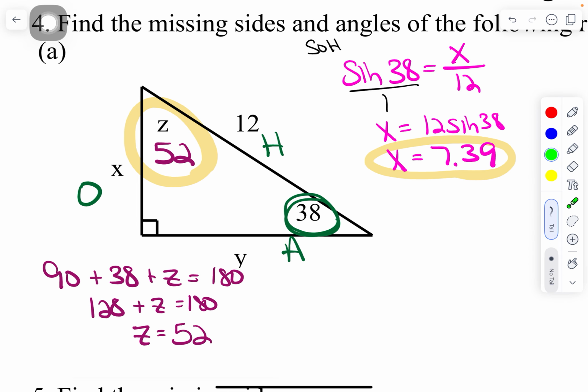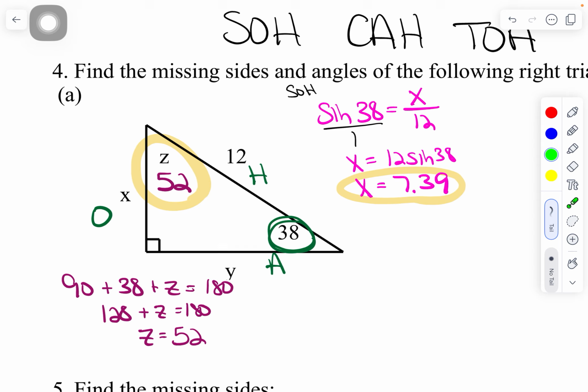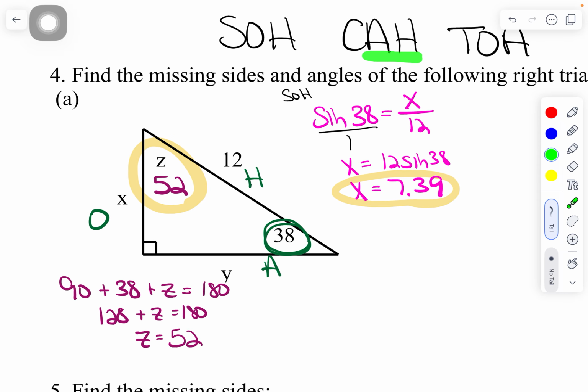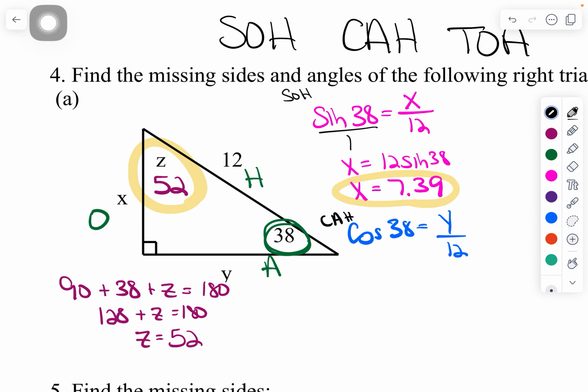So what do I know? I know my angle still. I know y is the adjacent side. I'm going to go back to using the hypotenuse here. This is what I know. So let's see. Adjacent and hypotenuse. Where's my little mnemonic? There's the AH. So we're going to be using cosine this time. So the cosine of 38 is equal to the adjacent side, y, over the hypotenuse of 12. This is, again, the mnemonic CAH. We're going to put that over 1, cross multiply here.